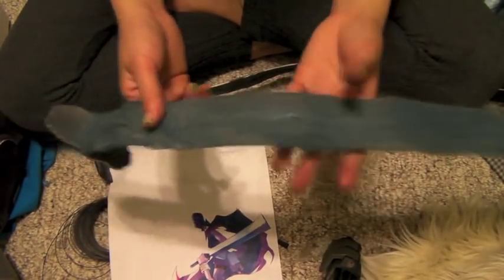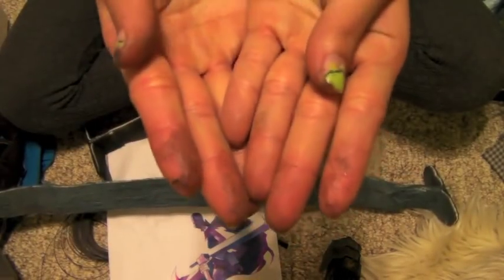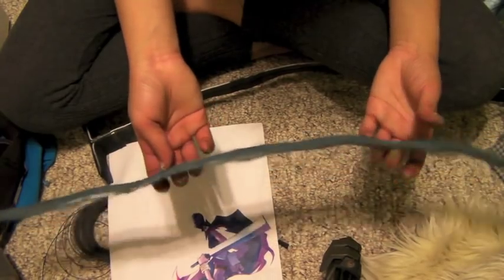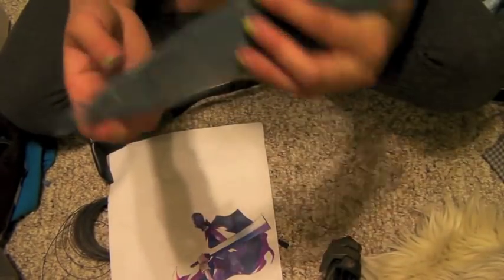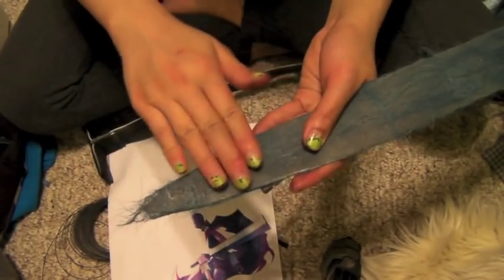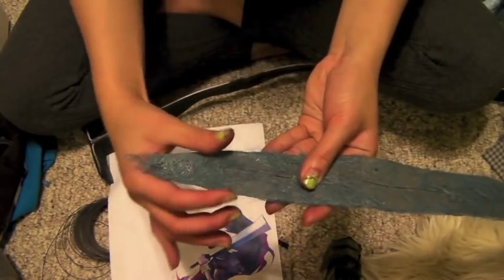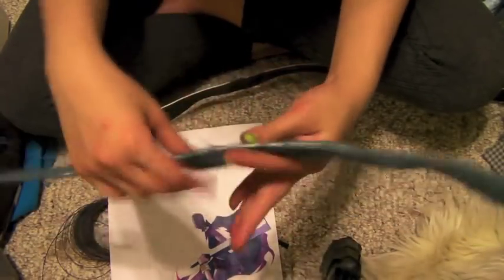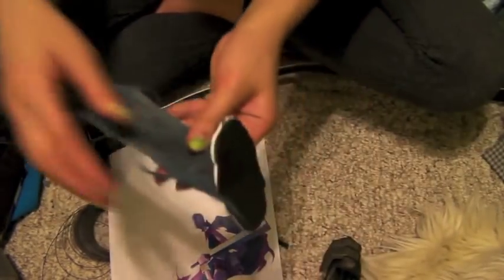I didn't wait for it to dry so it looks pretty bad — I'll do more tomorrow. You have to wait for it to dry. Prepare your hands because you'll get glue all over them. Once it's dry, get one of those little combs and just brush through. You can do it at the same time on the other side where the wire is. You'll notice that all these hairs are going to come out — don't cut them yet. Once you spray on this side, you just fold them right over and they're on the bottom so no one's going to see them. The main thing is to take care of the top and make sure it looks great. Just spray it, fold it over, and fill it in with other hairs if you need to.